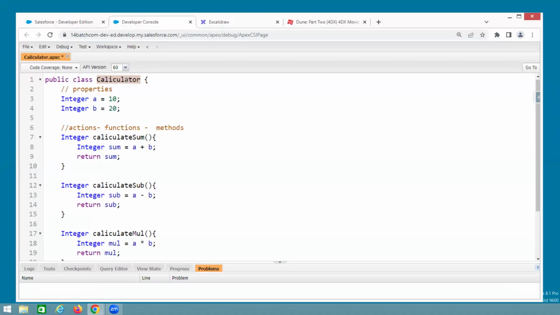For example, if a class contains multiple words, every word starts with a capital letter, for example, Calculator Results. Calculator is one word, Results is one word. Every word starts with a capital letter. That is the class naming convention.